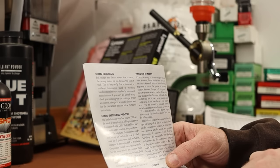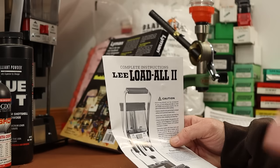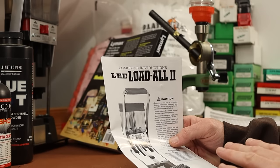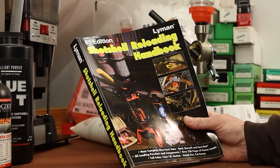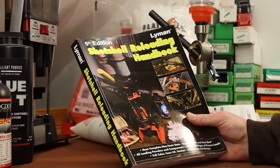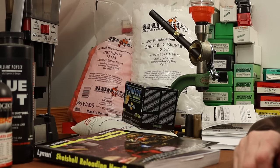However, should you desire to do so, be certain to take the shell out of the normal loading sequence to ensure the proper powder is properly agitated, blah, blah, blah. So we've got Lee, which is frustratingly oversimplifying the situation a little bit, I think. And we've got Lyman trying to scare us to death with complexity and nuance.